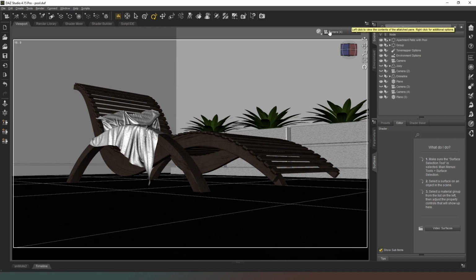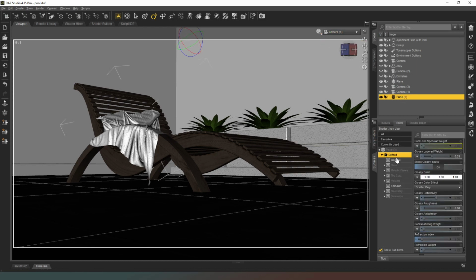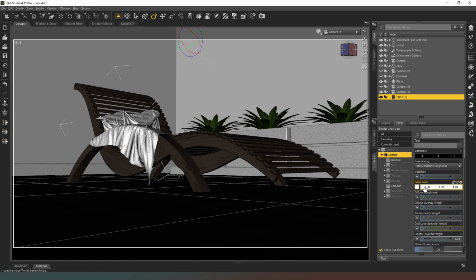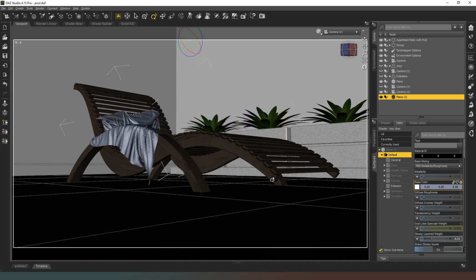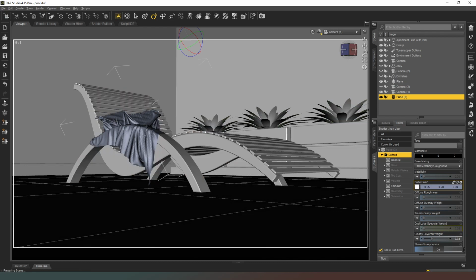Yeah, that should work. Alright, I could change the color a little bit as well. Let's give it a base color. We've got a texture there. I wonder if I just add a slight hue to it. Let's have a look and see what that looks like in iRay mode, and see if that looks even vaguely like a towel.